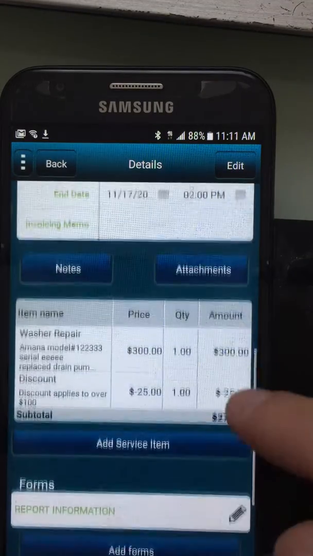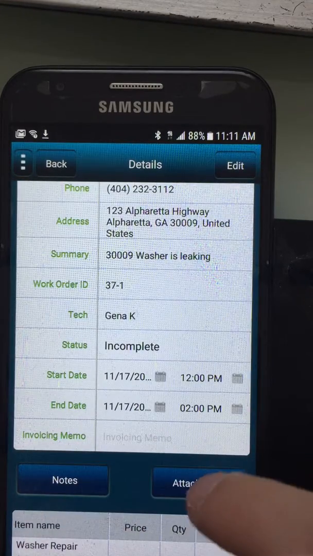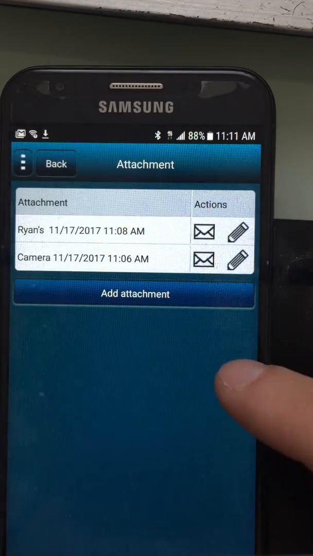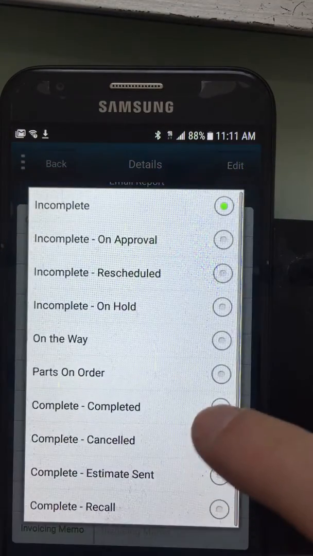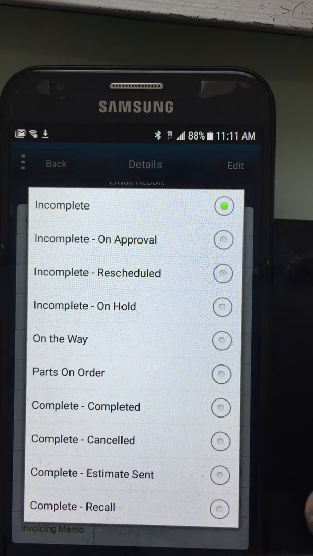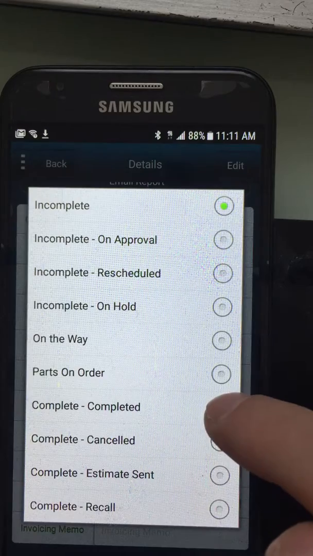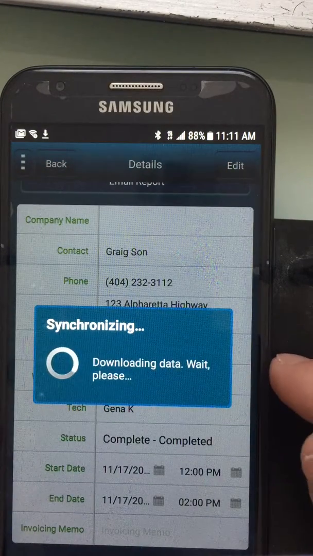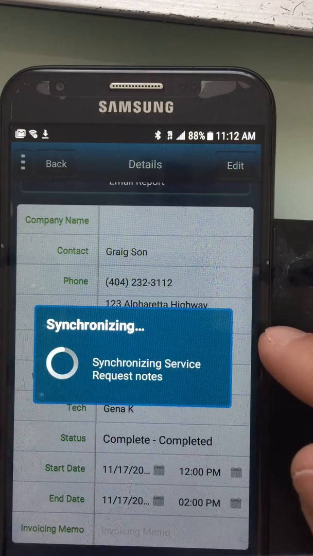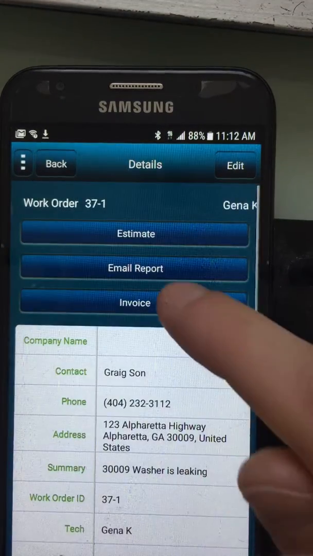You got everything. You actually make him sign with the attachment right here. There's a signature. And now you're done, you can only update the status. That's very important. Before you can invoice him, you have to update the status. Since you completed the job, you have to write completed like that. Status is changed, and now you can invoice the person.